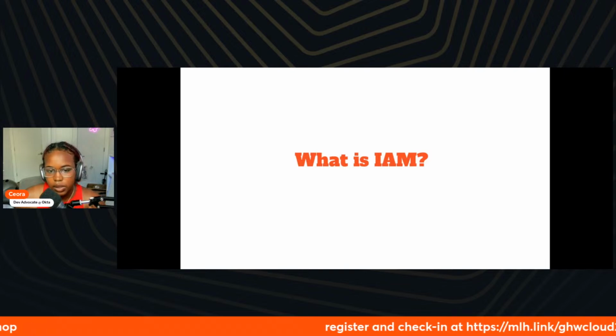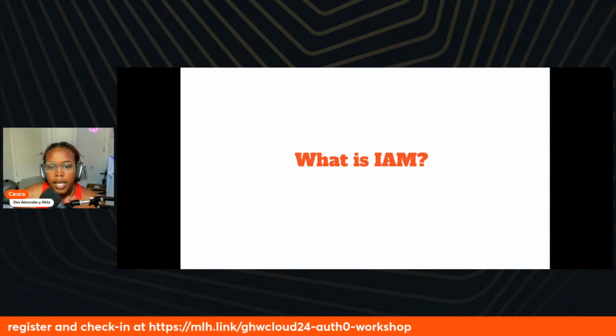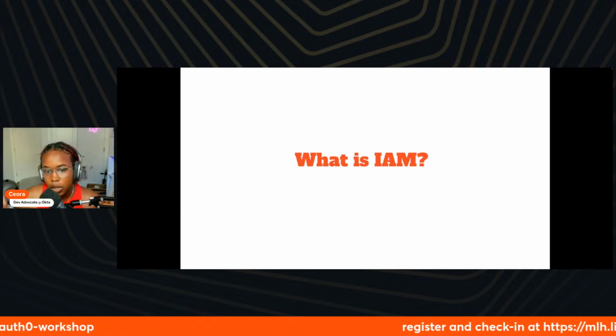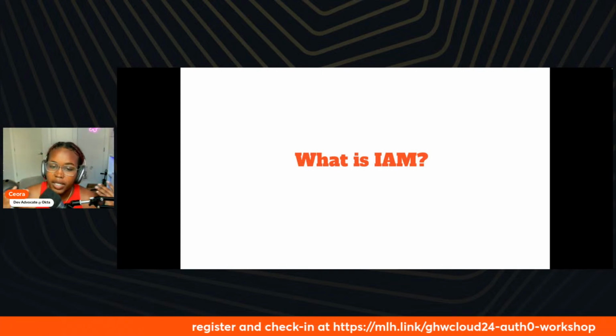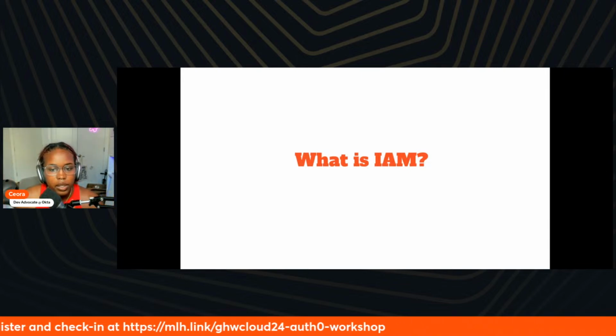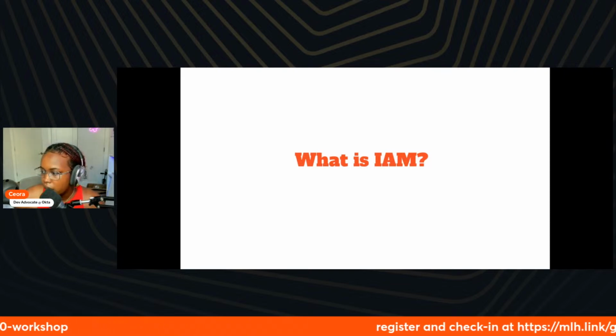Python is normally used as a backend language. And when you're using backend languages, a lot of times you're building APIs and things like that. With APIs, you want certain parts of the API, certain information in the API, to be protected. And that's where this thing called authorization comes in. If you remember, at the beginning we were talking about authentication with React. With Python, if you're using Auth0 with Python, you're normally going to be doing authorization work, which we're not really touching on today, but it is possible to use Auth0 with Python.